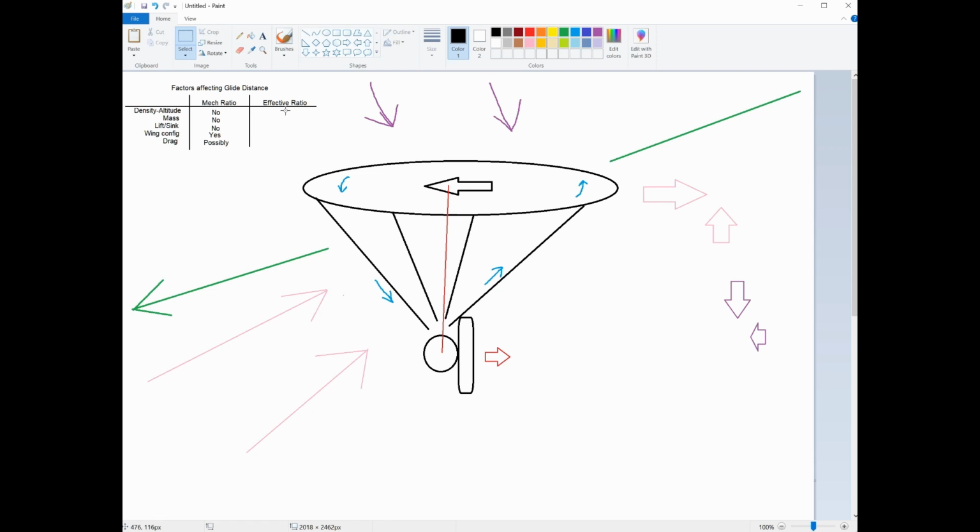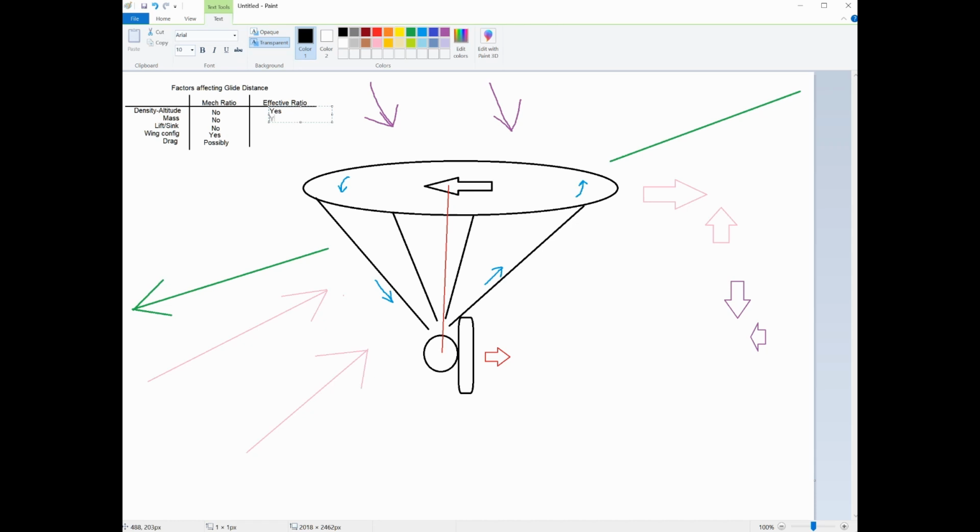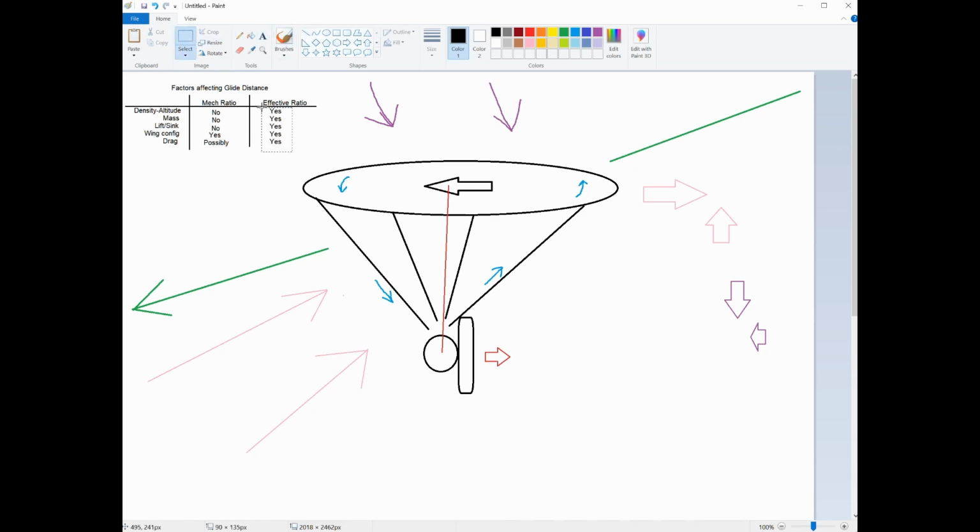So we're kind of looking at the overall picture. Where mechanical is ground level, we're looking at the glider fabric and lines and all that, effective ratio is the big picture. How did it actually perform? So we can fill this in real quick here. So density altitude is going to change your speed, your ground speed. And as we'll see, there's going to be an impact because the wind speed as a percentage of ground speed has a major impact in glide distance. Glide distance, okay, that's what we're analyzing here.